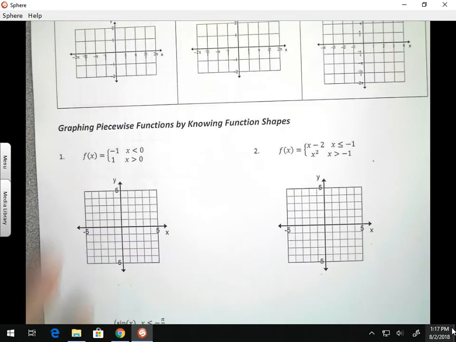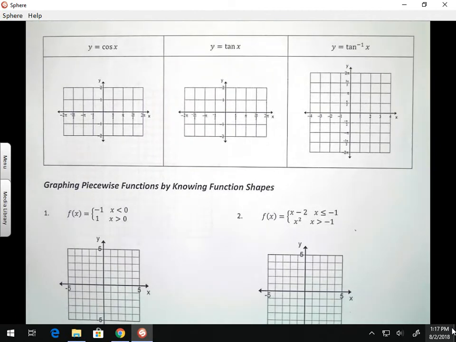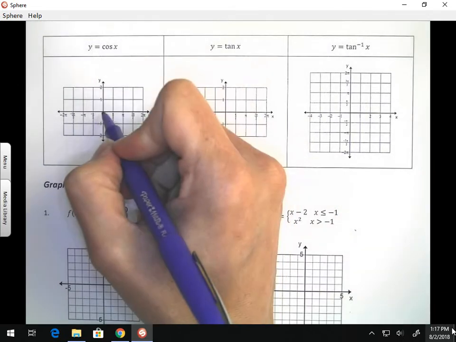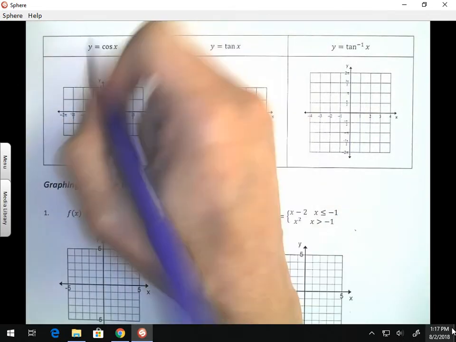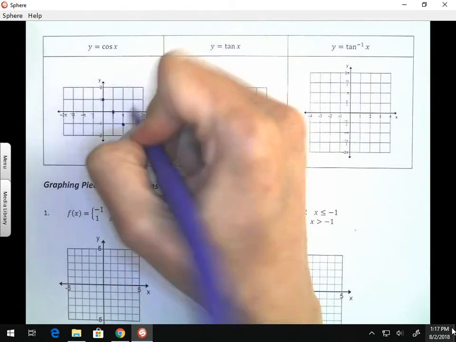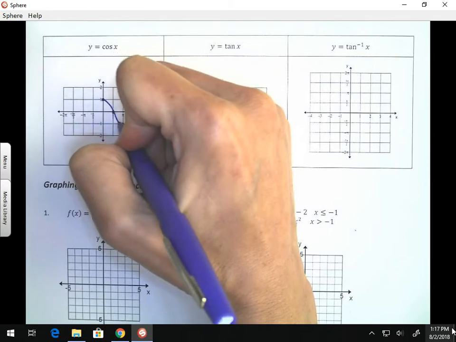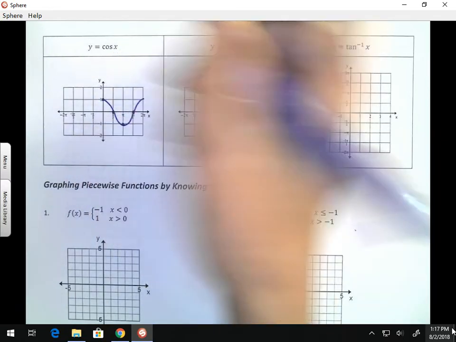All right, a few more. Okay, cosine now, very similar to sine, obviously, but now our cosine of 0 is going to give us 1. Cosine of pi over 2 is 0. Cosine of pi is negative 1. Cosine of 3 pi over 2 is 0, and again, we can just follow that pattern.